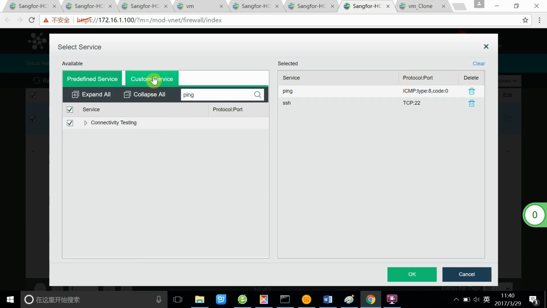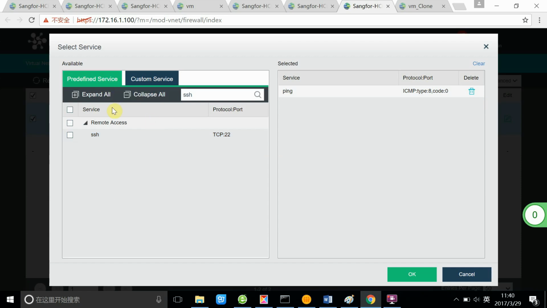That means I'm not going to allow VM to ping through to VM clone. And also, I'm not going to allow VM to remote access VM clone as well. Here you just select SSH, and then it's added to the service.